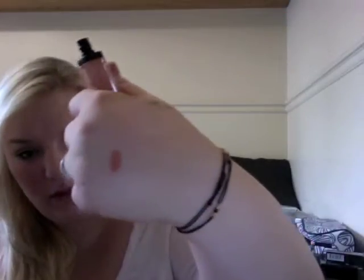So I got a ton of high-end lippies — you can see them all, there's more than this. I'll swatch them for you guys because I think this will go pretty fast. The first one is the Givenchy Pop Gloss in 452 Exciting Coral, which looks like this. It's just a really pretty coral-y nude color.